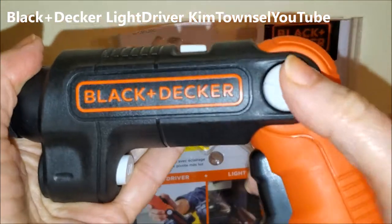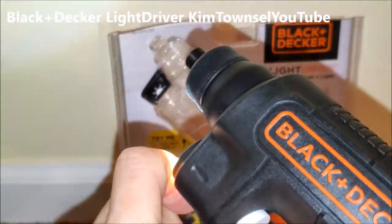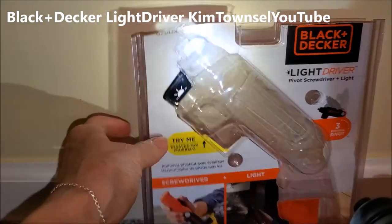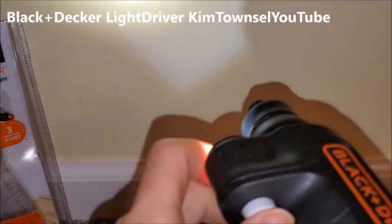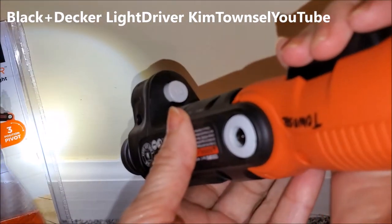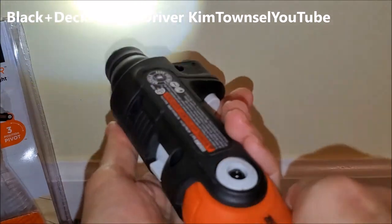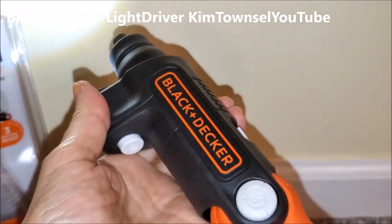Easy to adjust in different angles. Has the light feature, quite handy, and it even works upside down. I can hold it like this, like that. Super easy to use.